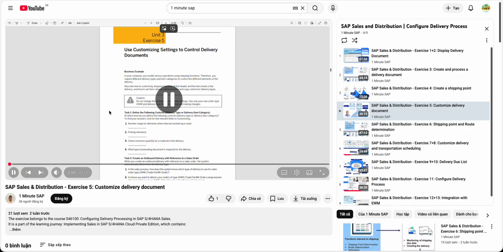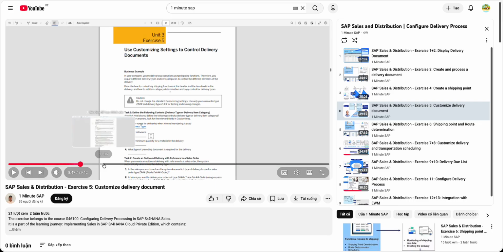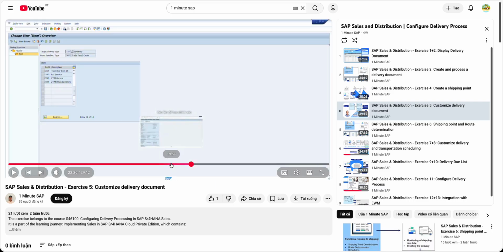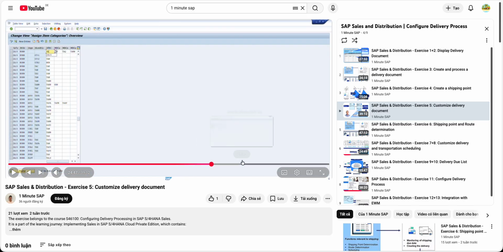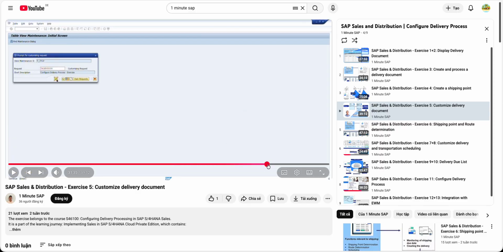Alright, customize settings to control delivery document. You can see here we have a delivery type and delivery item category, where we have already gone through this, and also even some copying control. But yes, we have already gone through this in the configure delivering process, and also the determination of this.